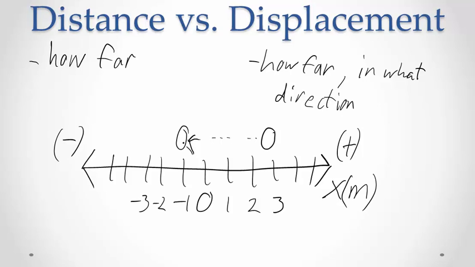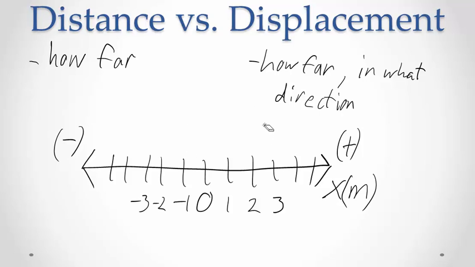If I were going in the other direction, from here to here, they would both be 4. Distance can never be negative. If somebody asks you, how far did you go on your run today? You would never say, well, I went -3 miles or something like that. It's always going to be a positive quantity. And the value or the magnitude is going to match between distance and displacement as long as you never change directions. If we change directions, things get a little more complicated.